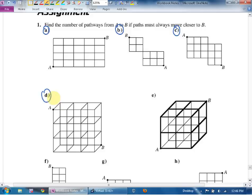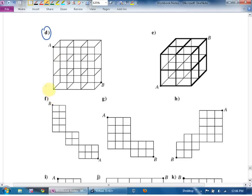F is good. Now, F is made up of three big rectangles. See them? Do they overlap at all? So you can do each one separately, multiply, multiply, multiply. You can do this one and this one using factorial notation. But then let's do the irregular ones. G is good, H is good, I, J, and K.